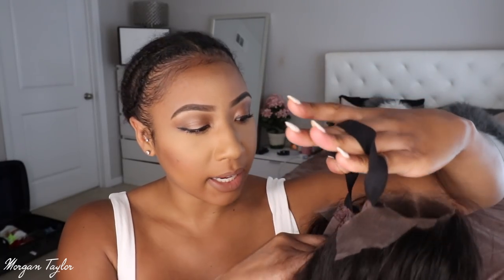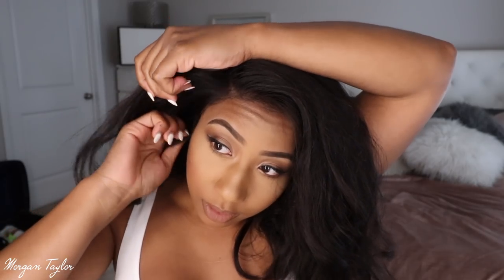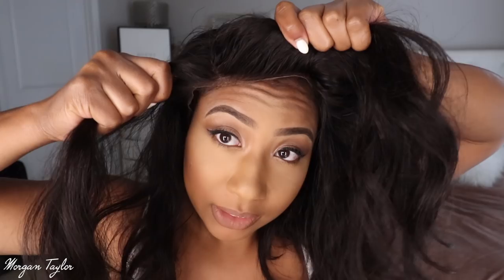So I just rather switch wigs when I work out. It comes with the elastic band, the adjustable straps, and it has three combs — two on the side and one in the back. So I'm just going to go ahead and put this on. My braids look horrendous so please do not judge me. I put it on and this is what it's looking like.